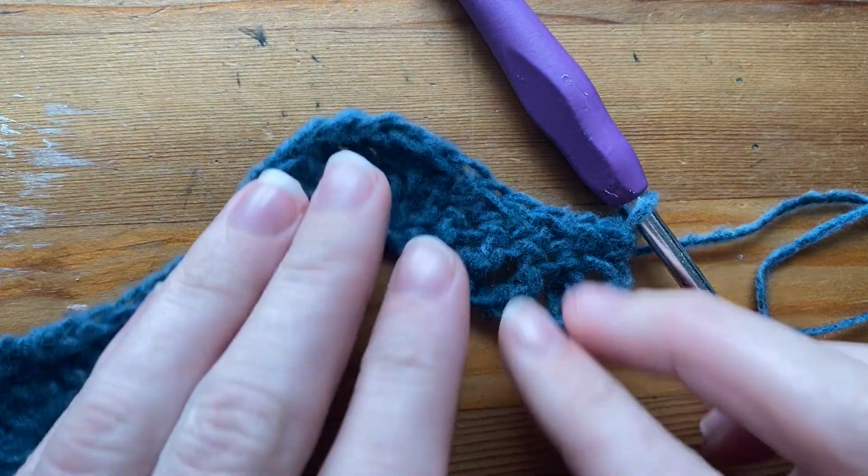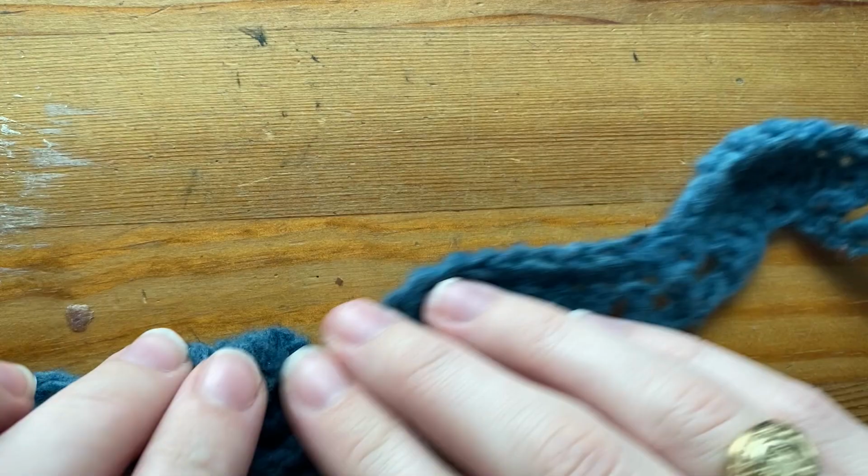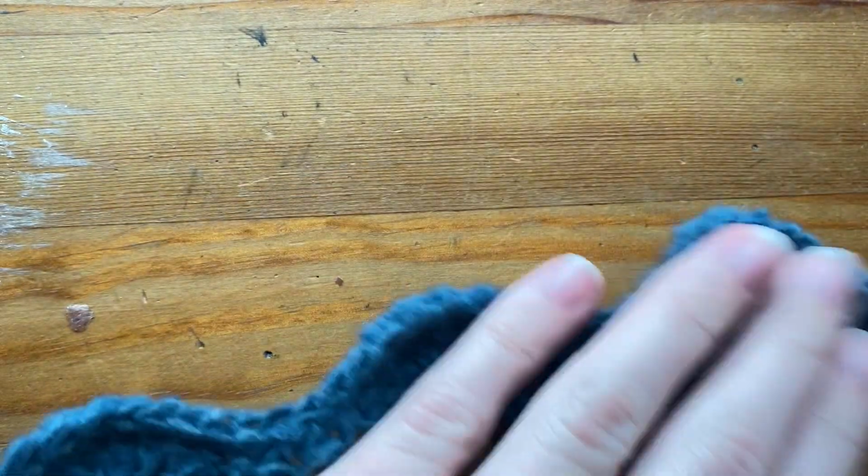All right, now we've just single crocheted across the entire row. This is what it's going to look like. I brought you in a little closer just so you can get a more close-up view of what the wave rows are going to look like.